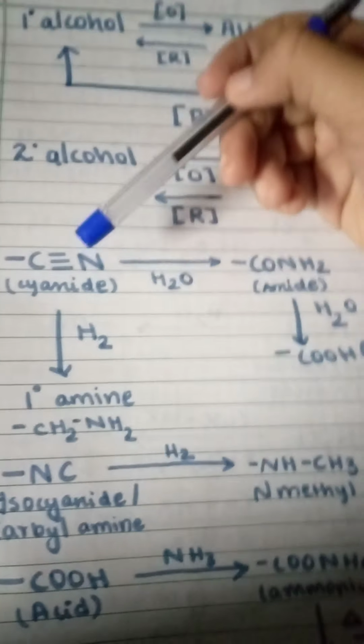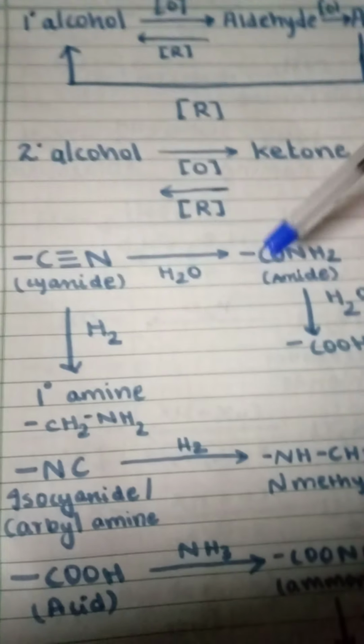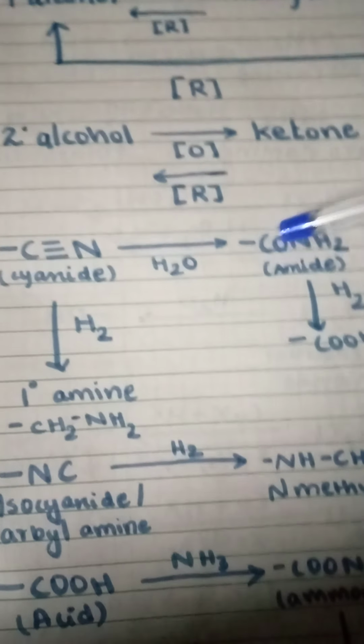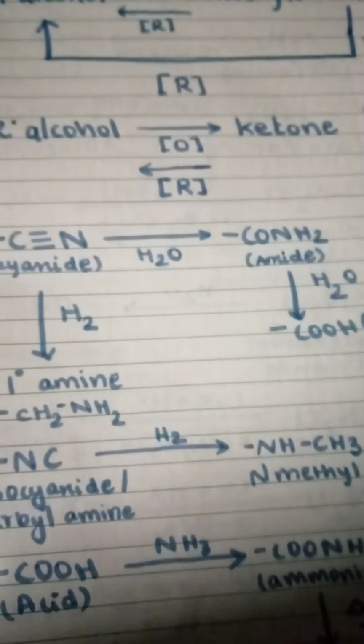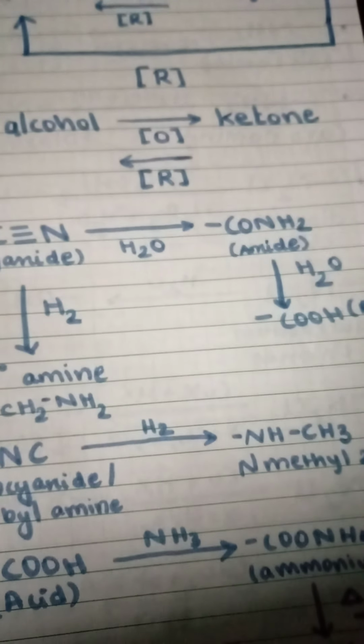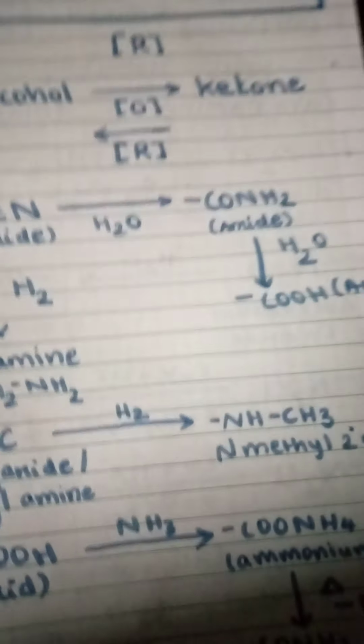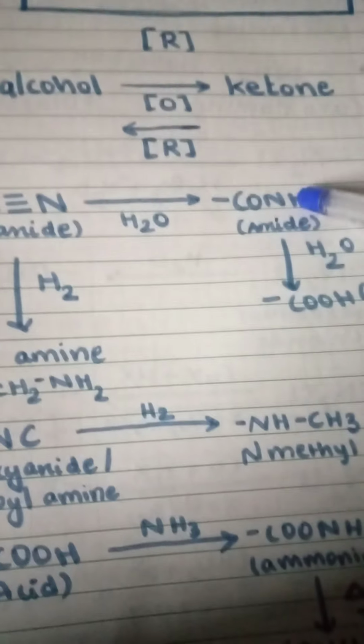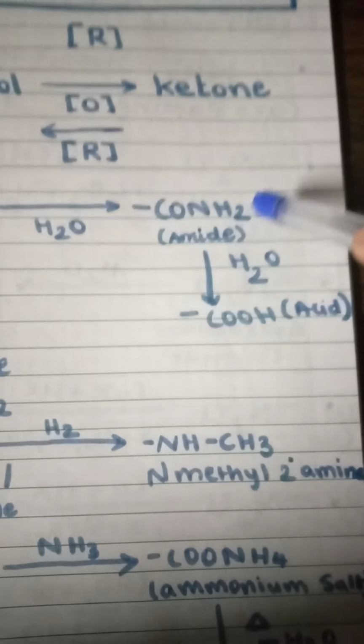Now the third important reaction is cyanide, right? Cyanide on hydrolysis gives, this is actually partial hydrolysis taking place. So on partial hydrolysis, this cyanide will convert into amide. CONH2 is called amide. You need to note, because many are confused with amide, amine and all, so you need to be thorough with that. What is amide? This is amide, CONH2, and I told you partial hydrolysis will give me amide, but on full complete hydrolysis this amide will give me acid, that is COOH.